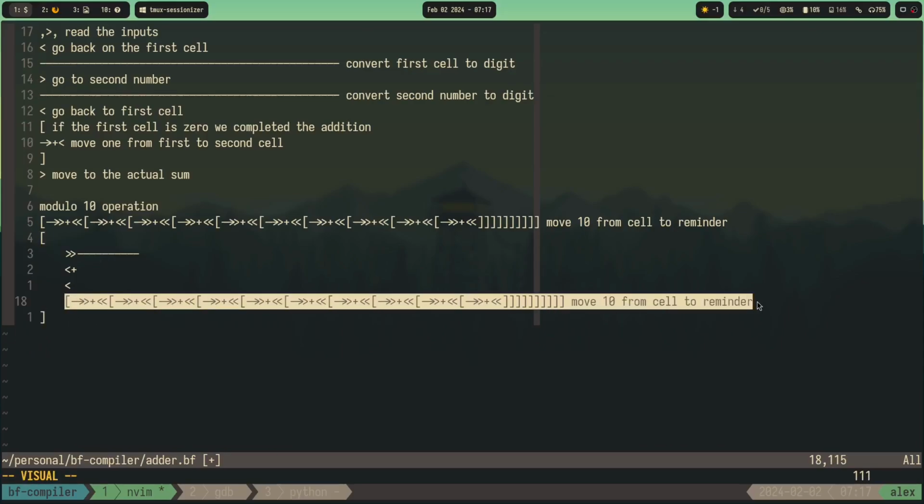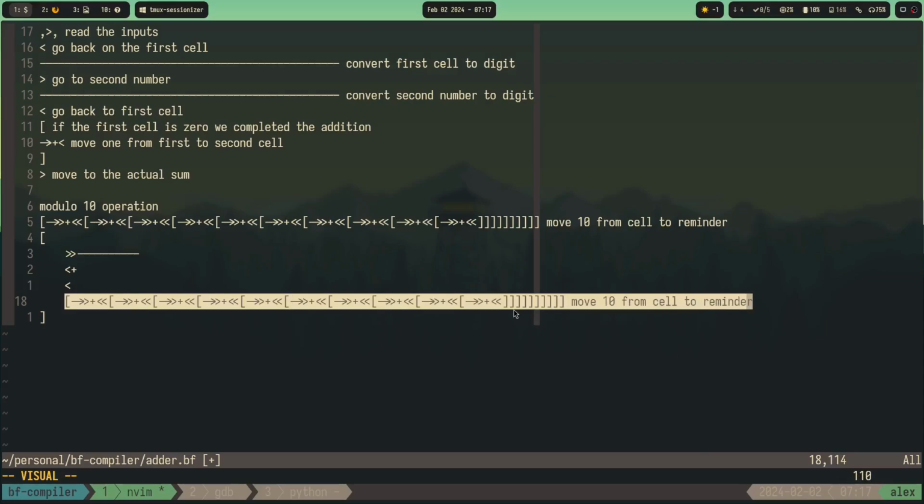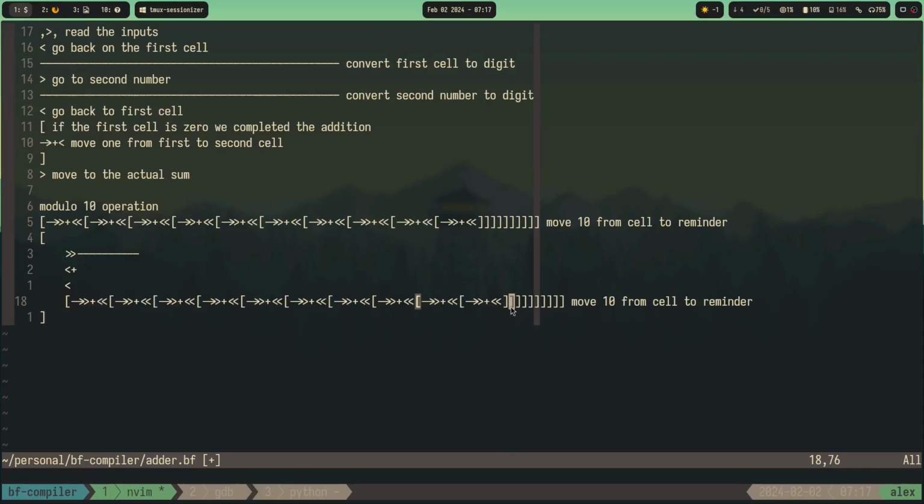Okay, we move 10 from this to this. Okay, if it stops, then we'll have a 0. Then the quotient will be whatever we added here, and in the reminder we'll have the reminder. And we'll be on the last number. And now the question is on what place do we want to be, right?